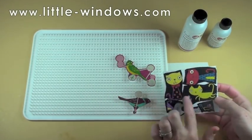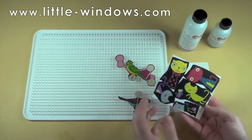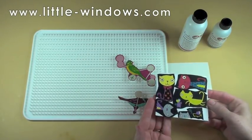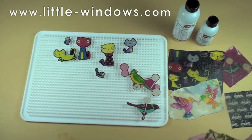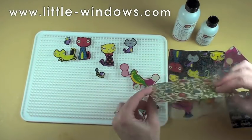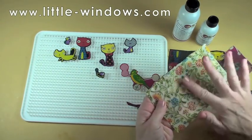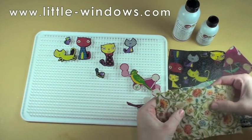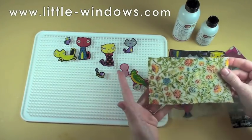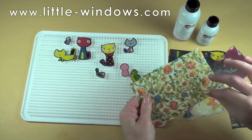I've done the same thing with my kitty fabric — just cut out some different shapes and mounted them with the double stick adhesive onto the cardstock. After 12 hours the resin has set up and we've peeled our fabric swatches off the wax paper. You can see it creates a piece that now feels like paper itself — very textured, with some flexibility, and it's now waterproof with that layer of resin on it. So it's ready to cut.